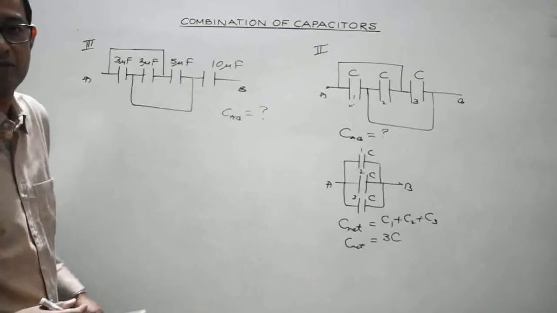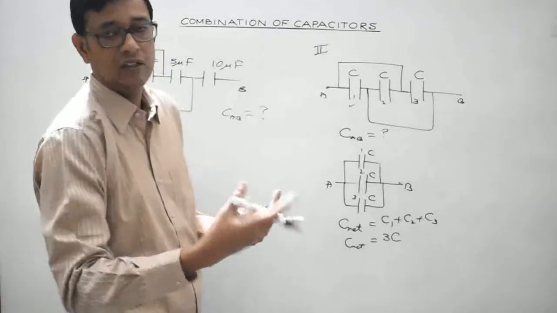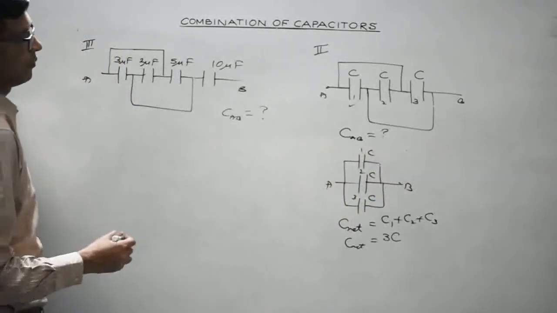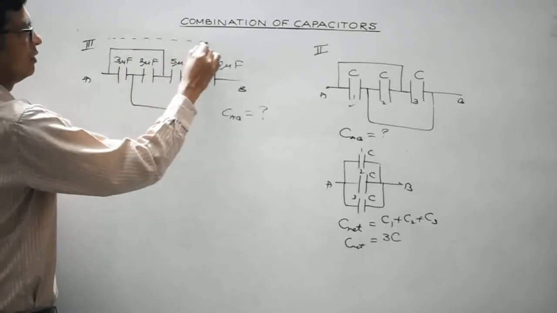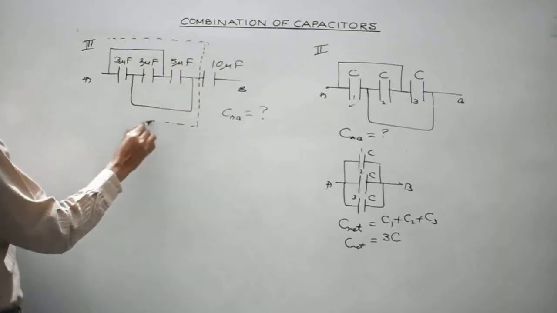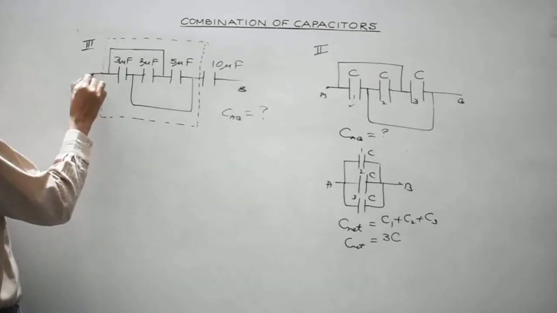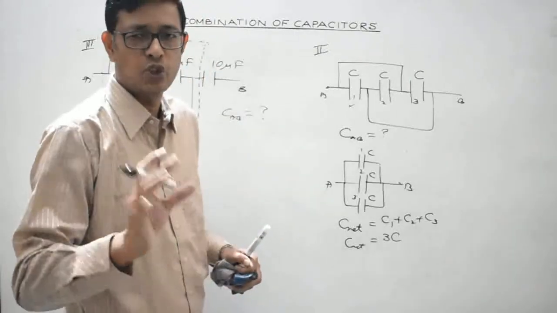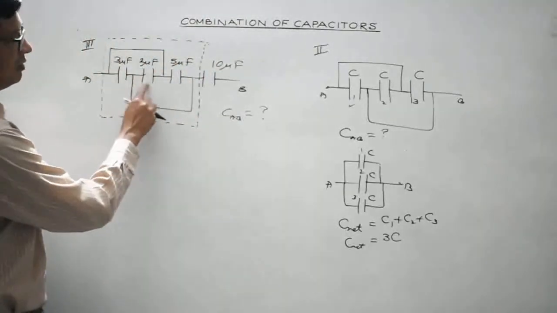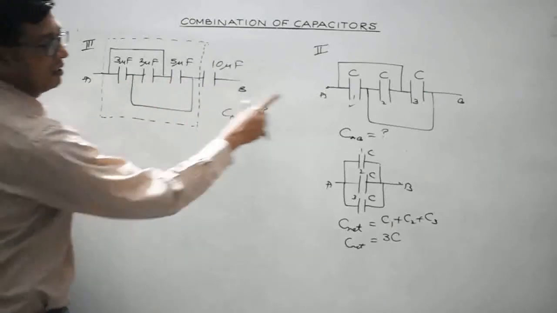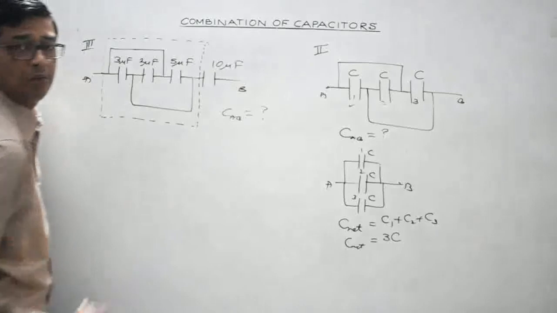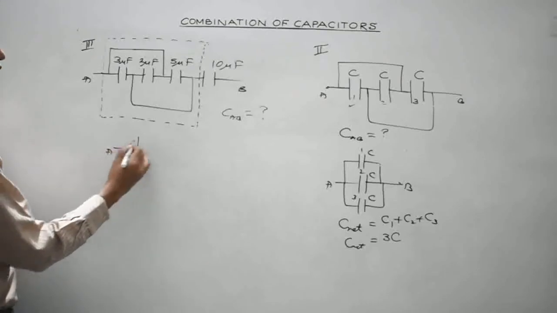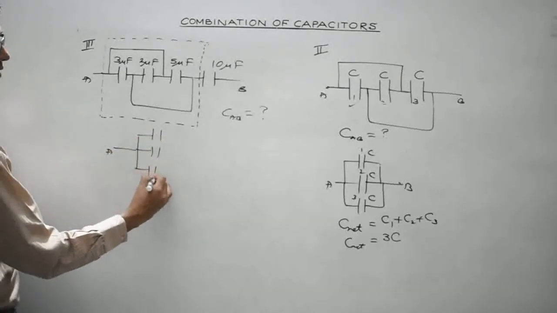It's a mixed grouping. Some are connected in parallel while their resultant along with the other capacitor is connected in series. So what we'll do is, we'll consider this one first. Start with those components which we are very much sure about. There shouldn't be any dilemma. So it is pretty clear that these 3 are connected in parallel. Just now we have discussed, these 3 are connected in parallel. So the present circuit can be modified in this particular manner. This is point A.